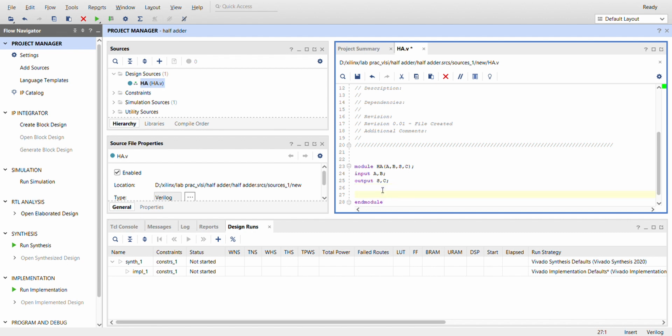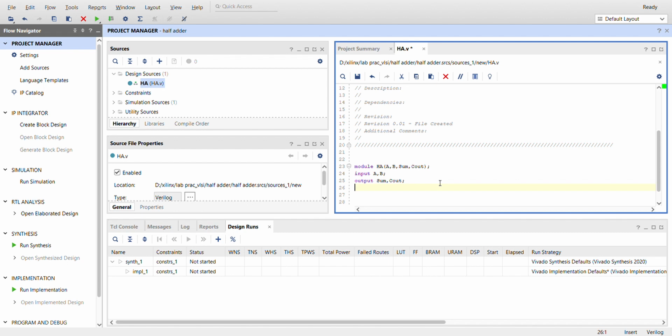Now we write the expressions for the sum and carry. S stands for sum, and C stands for carry, so here we write sum and C out, and we will have to change the names here as well.